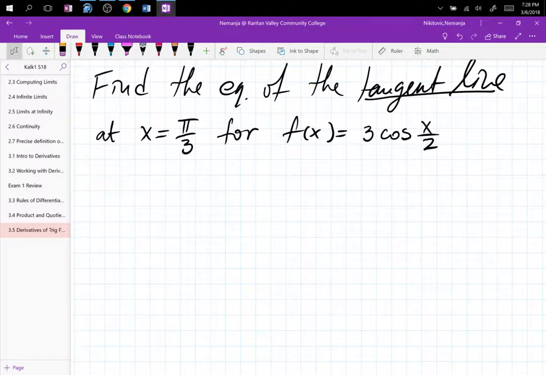What did you do with a for ease? Where was e to the ax? What did you do with a? Plug it in front, yes, good. So now you have this 1/2 x. So 1/2 goes in front when you do the derivative, and x remains inside. All right, let's see what you get.